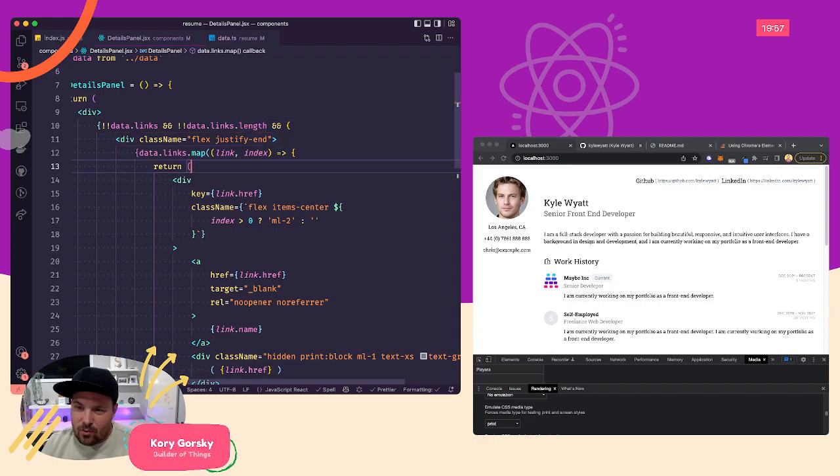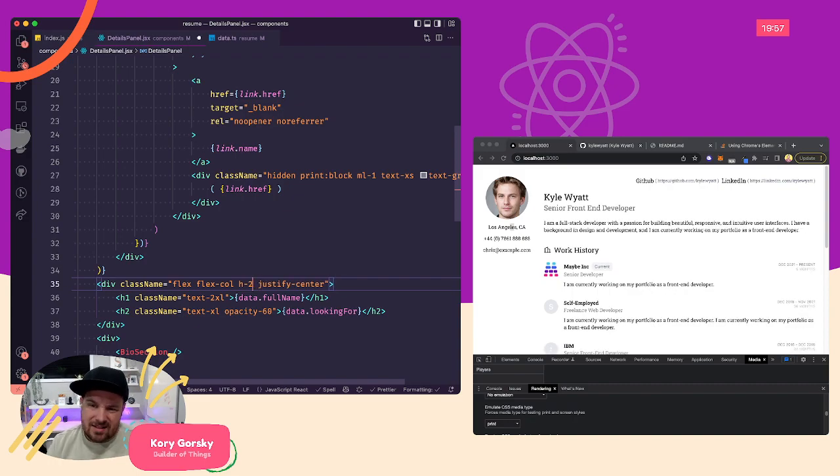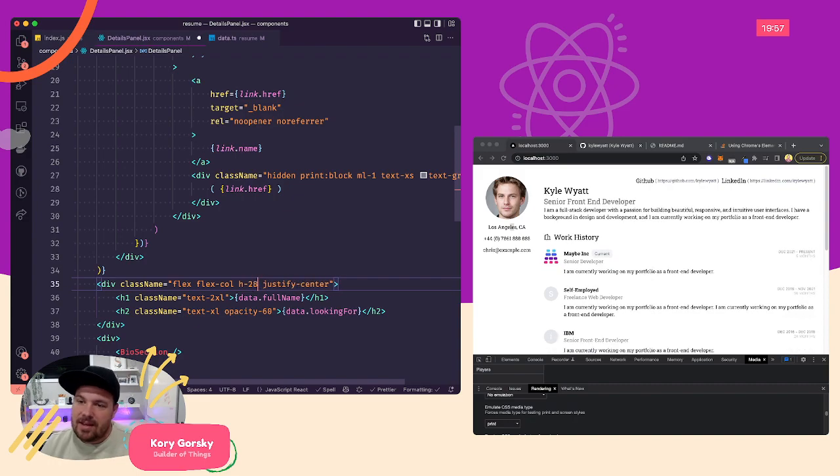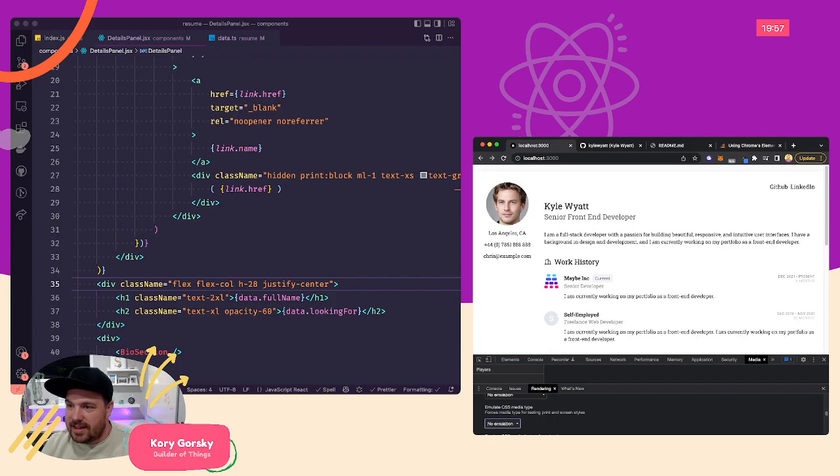And then we had originally made it so that this lined up with this vertically. And there's some better ways we can do that, but we'll just have to change something slightly to make that happen again. I don't think that's a size 28, maybe. That's close. We'll fix it maybe on the next stream, but at least we now have the ability to put links up here. Cool. And again, if we turned off the emulation of print mode, it's just going to look like this: GitHub and LinkedIn, and people can click on them.